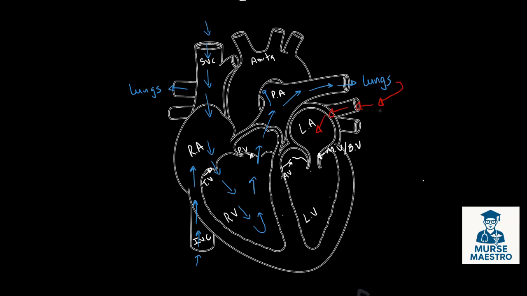Here in the left atrium first, through the mitral slash bicuspid valve, and onwards on here to the left ventricle, which here you might be able to see is the chamber with the thickest myocardium. That's the muscle of the heart. Now, the reason why it's the thickest is because it has to work against the most pressure, and that pressure comes from pretty much the rest of our body.